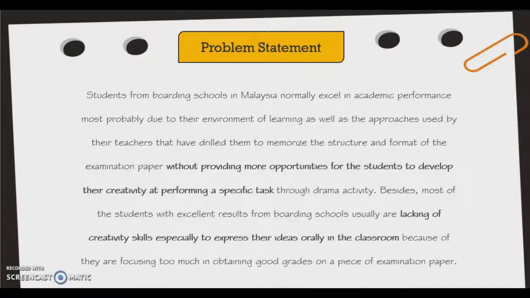On the other side, students from boarding schools in Malaysia as well normally excel in academic performance. This is due to the environments of their learning as well as the approaches used by their teachers, which require them to drill and to memorize the structure and format of the examination paper. But the teachers are not providing more opportunities for the students to develop their creativity at performing a specific task.